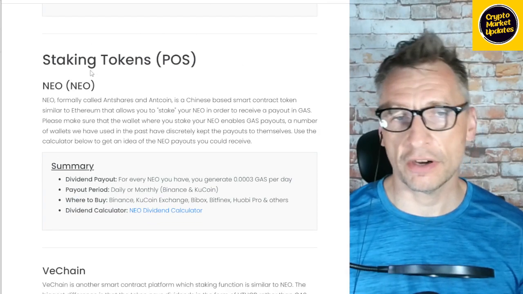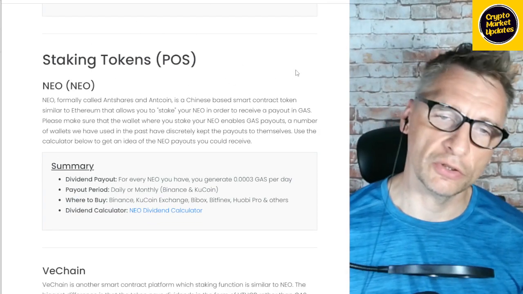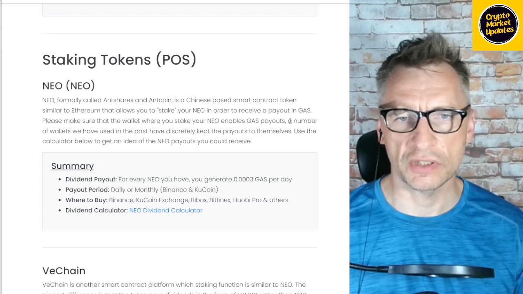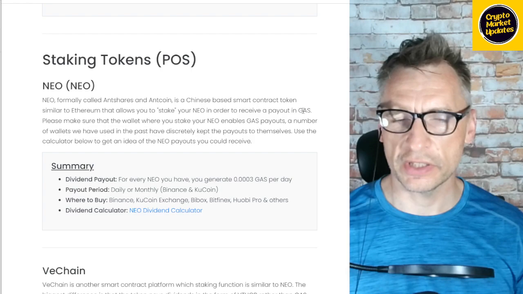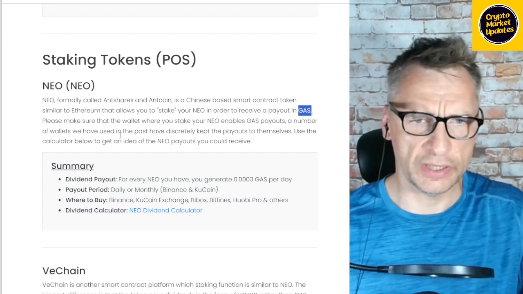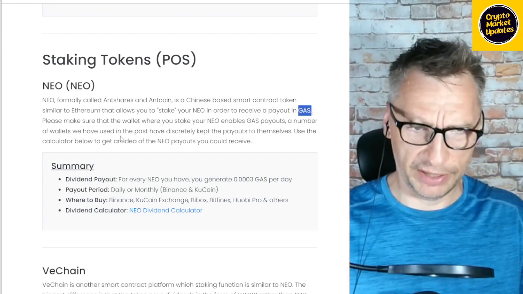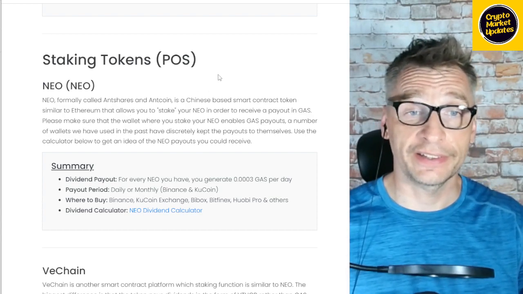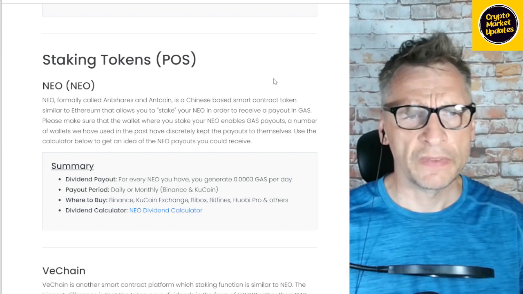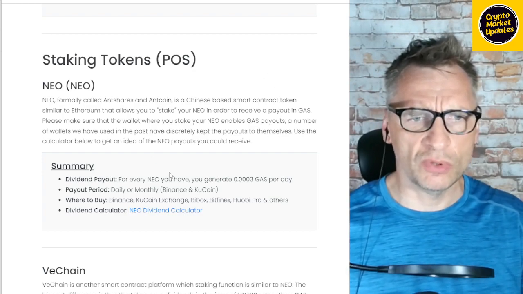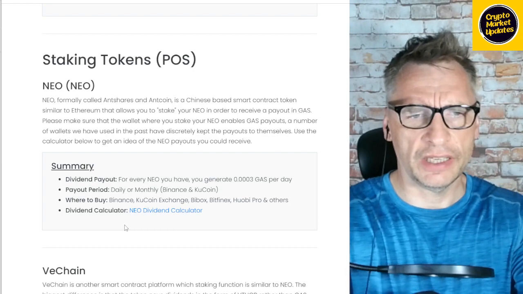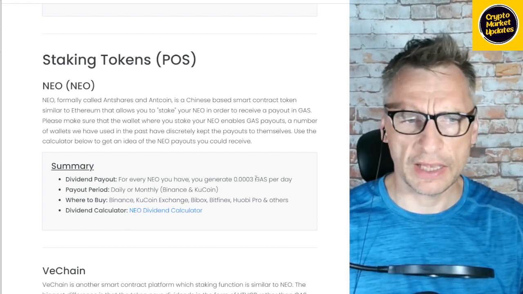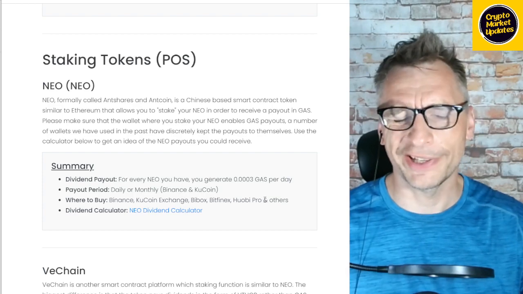And then there are the actual tokens that can be hosted on any exchanges. The first one is NEO. I think maybe one of the very first ones was NEO, and NEO rewards its holders with gas. NEO was a Chinese Ethereum killer that took to the skies in, I think, 2017-18 sometime, and then plummeted into nothingness, and I don't even know if anybody hears from NEO anymore. But in any case, NEO pays with gas, and you can hold NEO on any exchange.